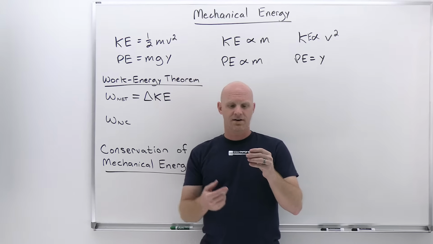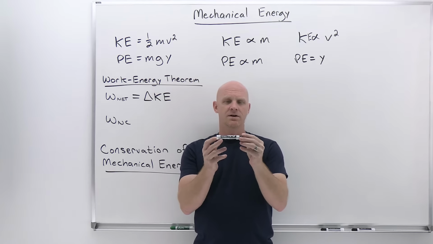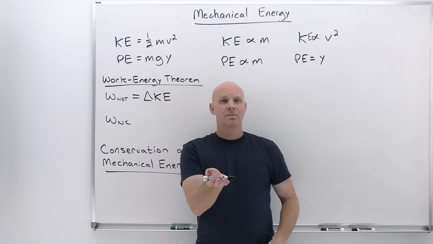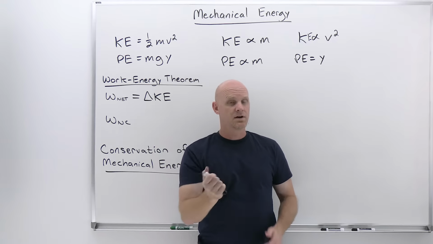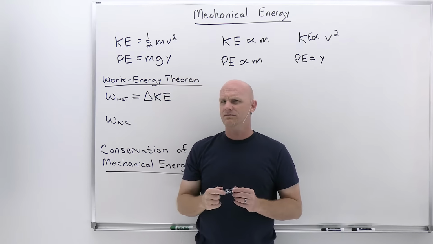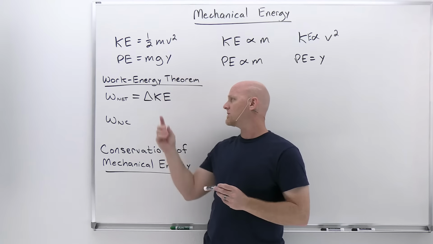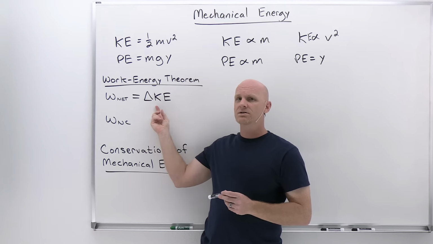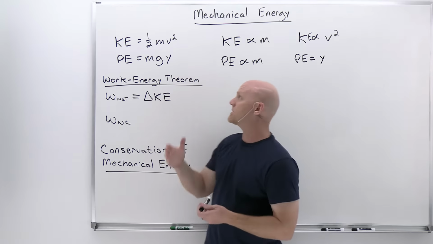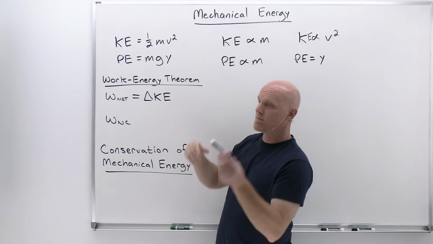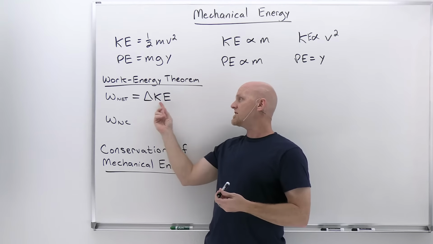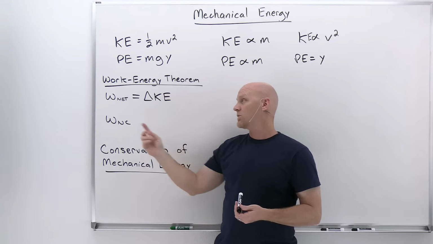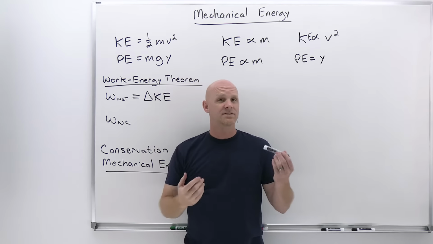For example, let's say we take this lovely marker right here. And let's say I raise it up at constant velocity or I lower it down at constant velocity. Well, because this is being done at constant velocity in either case, there should be no change in kinetic energy. Velocity is constant, right? So if the v stays constant and the marker is not changing its mass, well, then kinetic energy is going to remain constant, and this change in kinetic energy should be 0. Which means the net work should be 0, and that's exactly true.